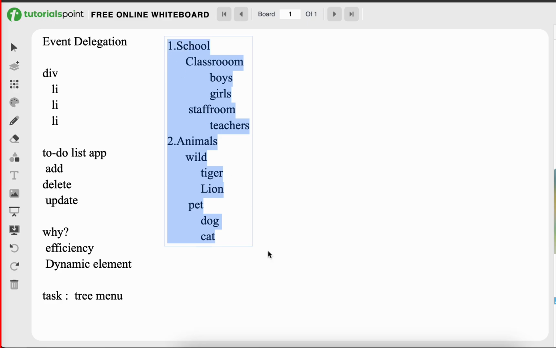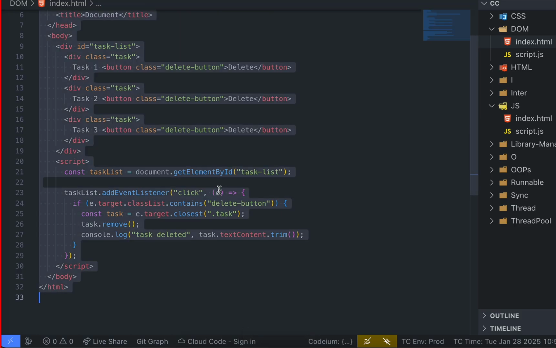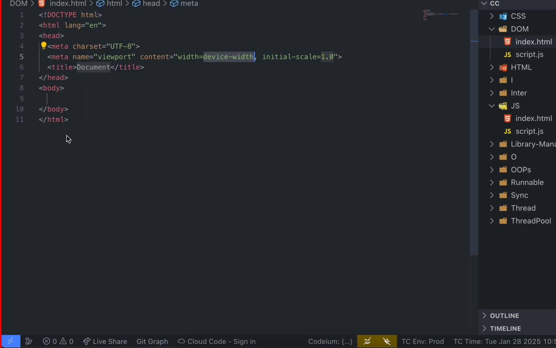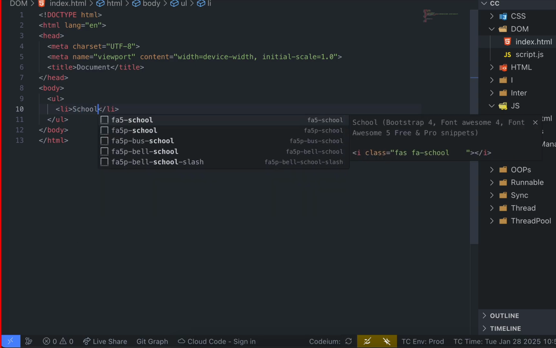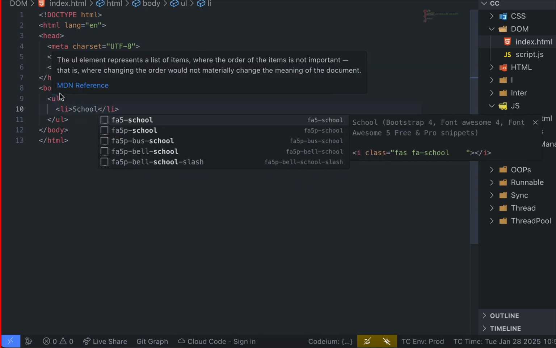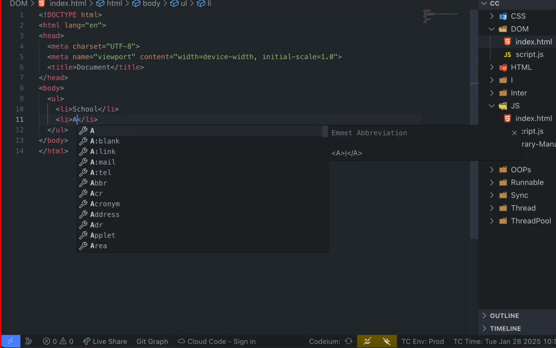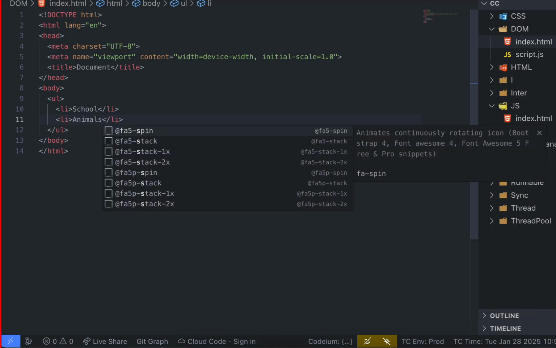So we'll code this. I'm creating the HTML. Here I'll create one UL, an unordered list. Inside that I will give one LI for school and one for animals.